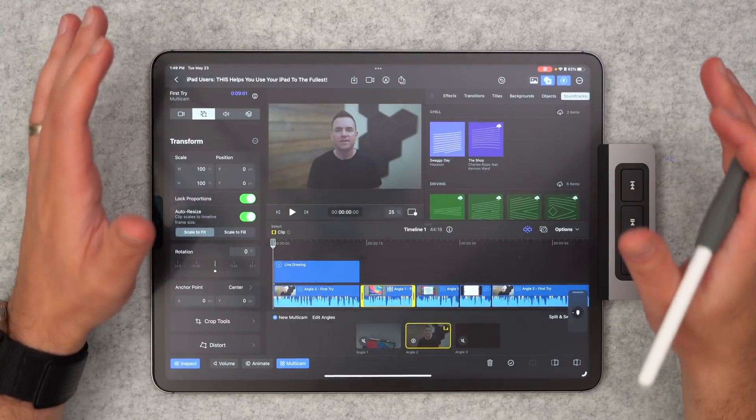A lot of people are asking whether you can use an external drive to edit off of — in other words, store footage on an external drive and not have to store it on your internal storage in order to edit, like you can with LumaFusion. The answer at the moment seems to be no, so you're going to have to import stuff into your library to edit there. The good news is it plays back super smoothly and fast; the bad news is you're obviously going to have to upgrade your internal storage to really take advantage of this. Those are my initial impressions — I'm really excited about this launch, something I've been waiting for a long time. It really unlocks a lot in terms of my personal workflow and creativity with the Apple Pencil. There's room for improvement, but I'm really excited about this first step.